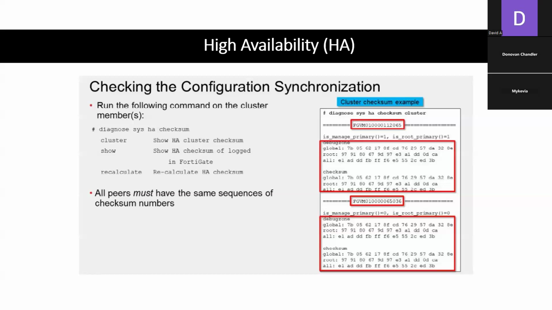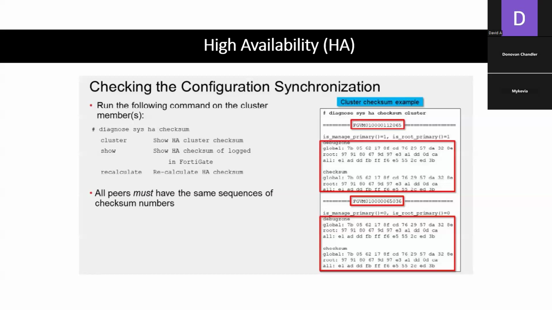Okay, right? And again, sorry if I'm being particular, I want to break down what you guys are seeing in this screenshot running the diag system HA checksum cluster command. I want to tell you guys what global, root, and all means, right? If we're looking at global, what that checksum represents is the global configuration: administrators, administrator profiles, the global logging settings, FortiGuard settings, anything that has to deal with the system. If we can match that up with different FortiGates within the cluster, that's all been copied, right?